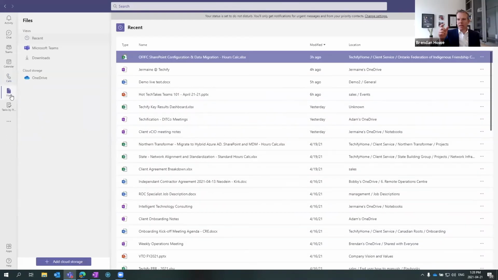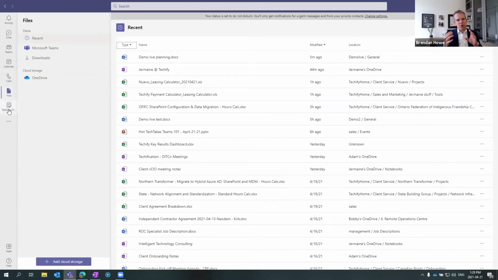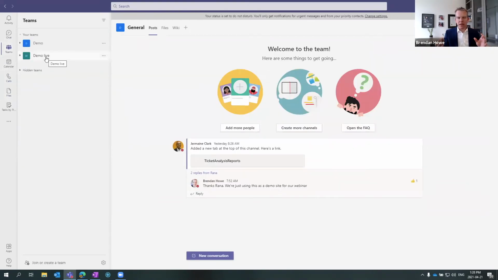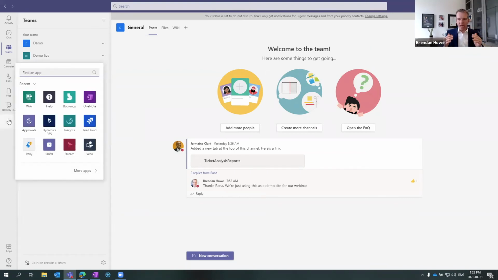I think one of the things I just wanted to jump in, Jermaine, and talk about. So if we go back up to Teams, I think an area that a lot of people struggle with in Teams is we're so used to software being built for us that says this is how you have to use our software. Yeah. This is how the software is designed. Teams is different in that you have so many different options for how to use it and how to customize it for the applications you use, for your workflow. So if you want to create project specific teams, you can go and create project specific teams. If you want to create it based on like the HR team or the operations team or the sales team or stuff like that, you can create that way.